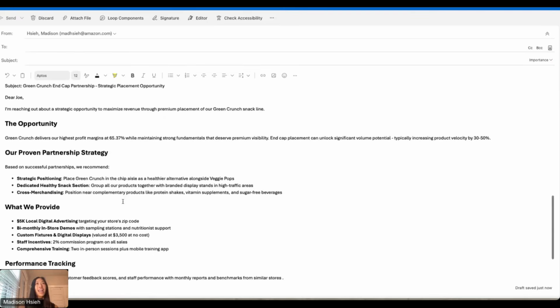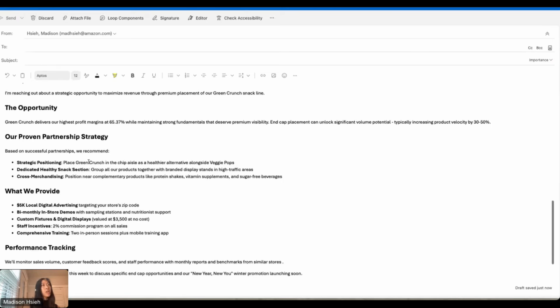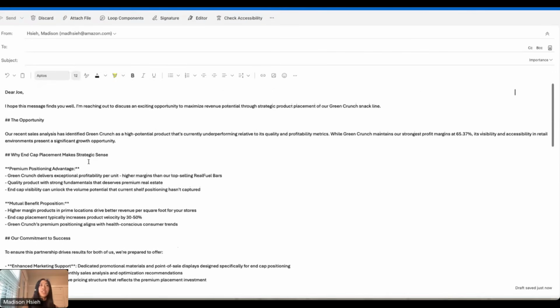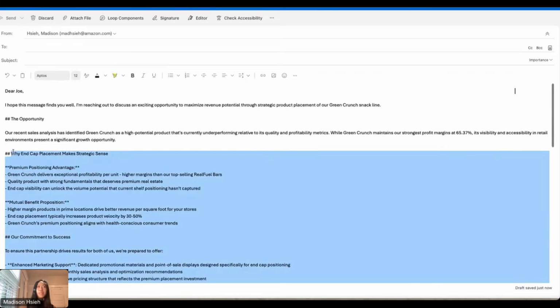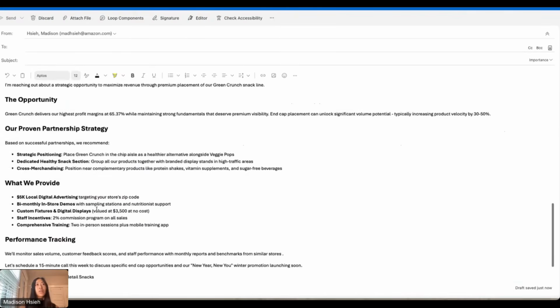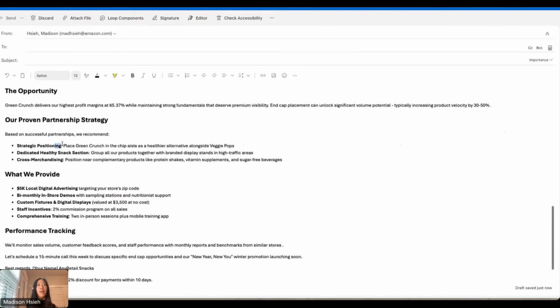So I'm going to go ahead and keep on reviewing what's happening in our new generated chat. So we show our proven partnership strategy. This is compared to what NCAP placements make sense. So this is going to show that we think it's going to be more strategic to put it in the chip aisle as a healthier alternative alongside veggie pops.